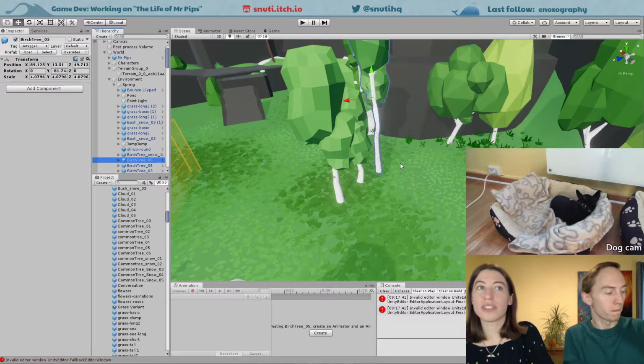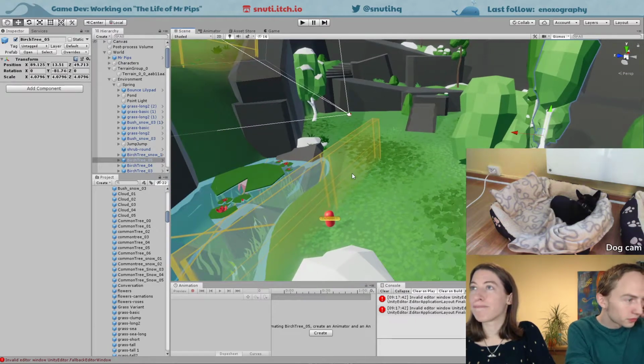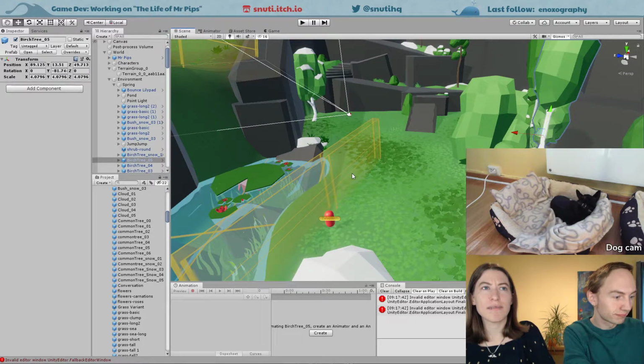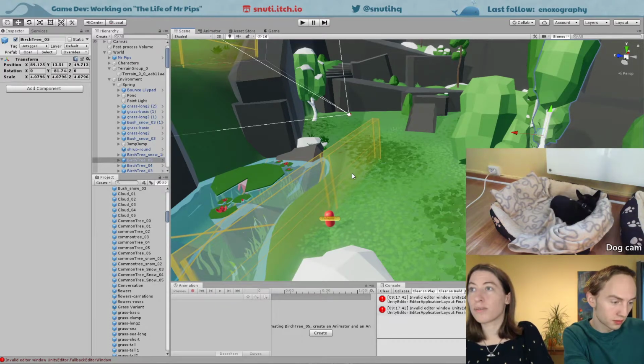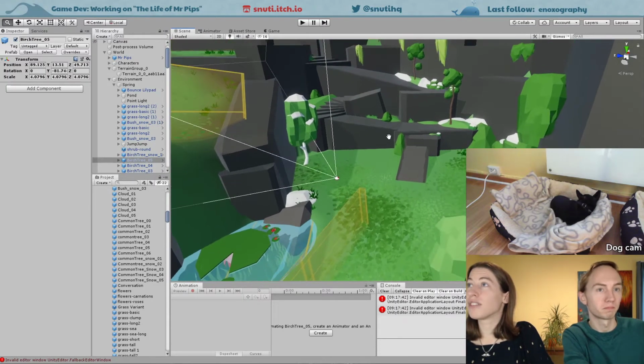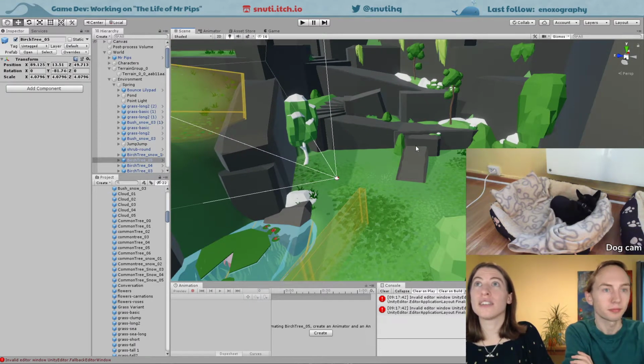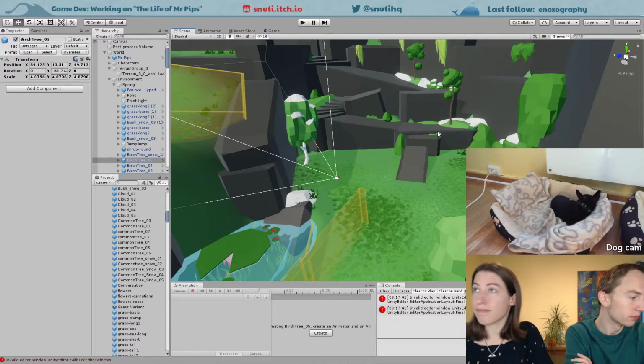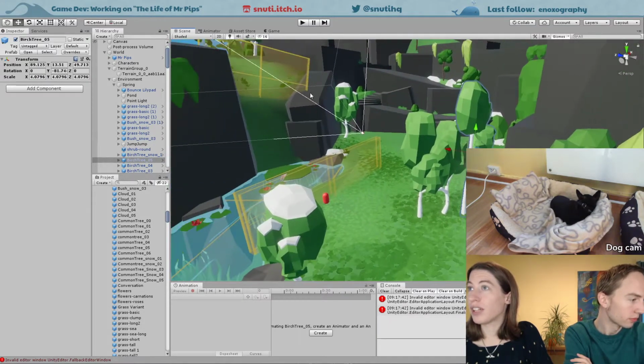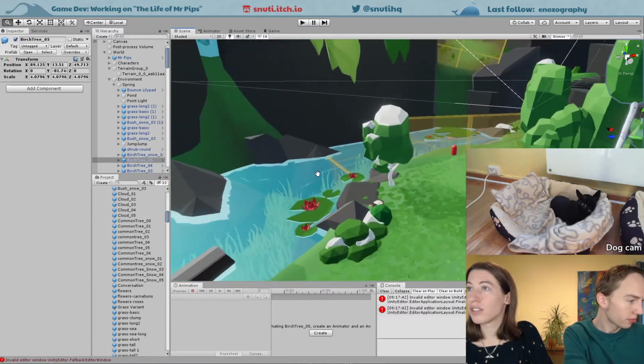So we're using, what's it called again? Pre-made assets. Yeah, a mix. So we made quite a lot of stuff ourselves, but it just took so much time that we decided to shortcut a bit. And now we're using some models from Quaternius and Polyperfect. And then we still have some stuff which is made by us.